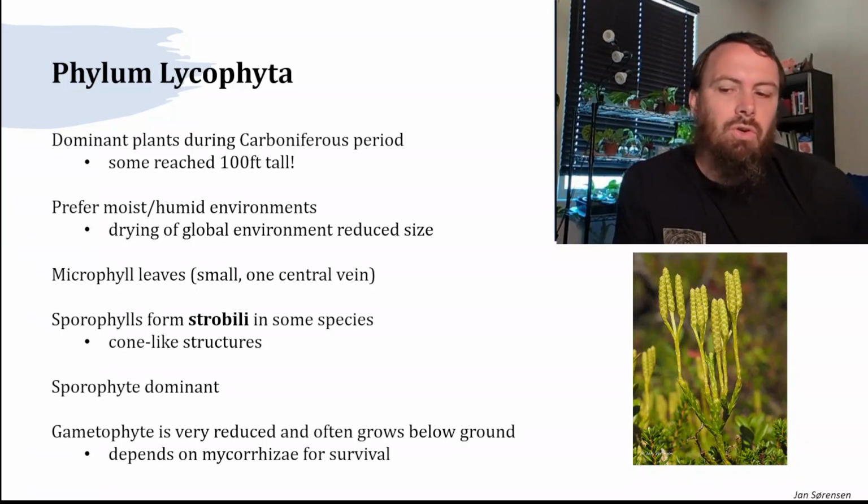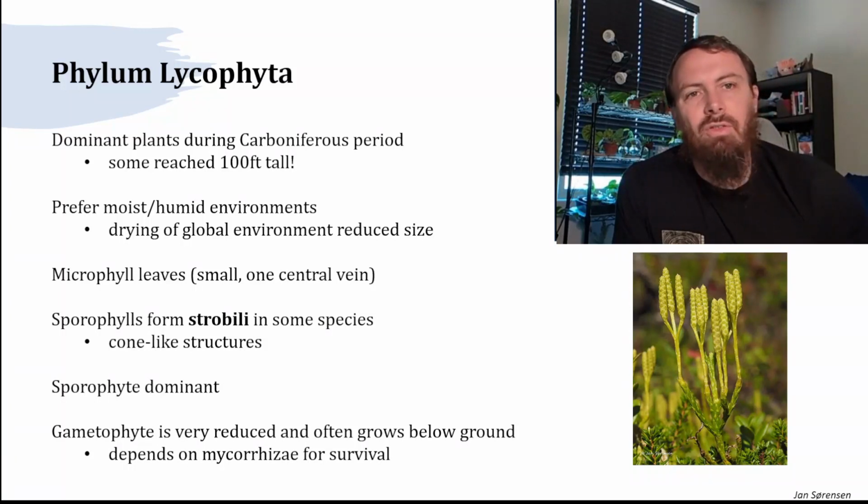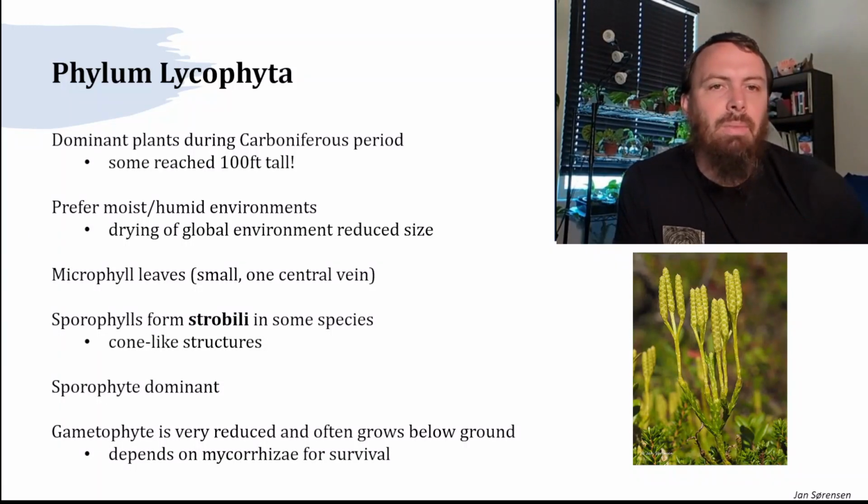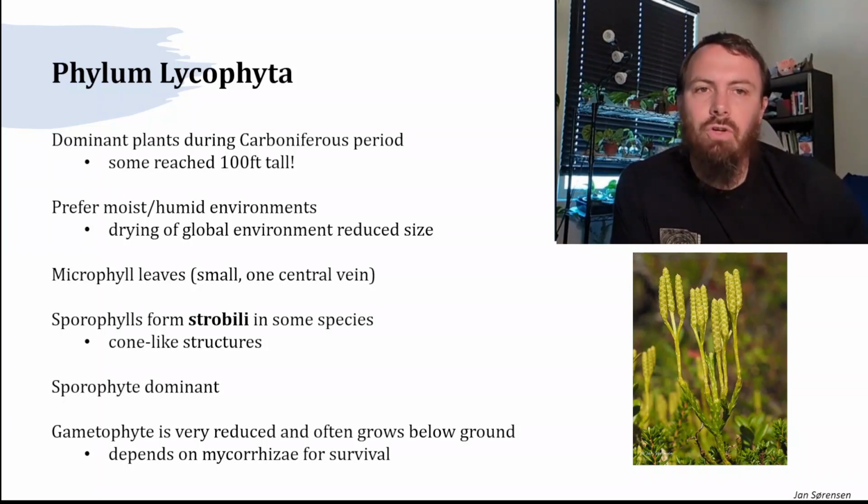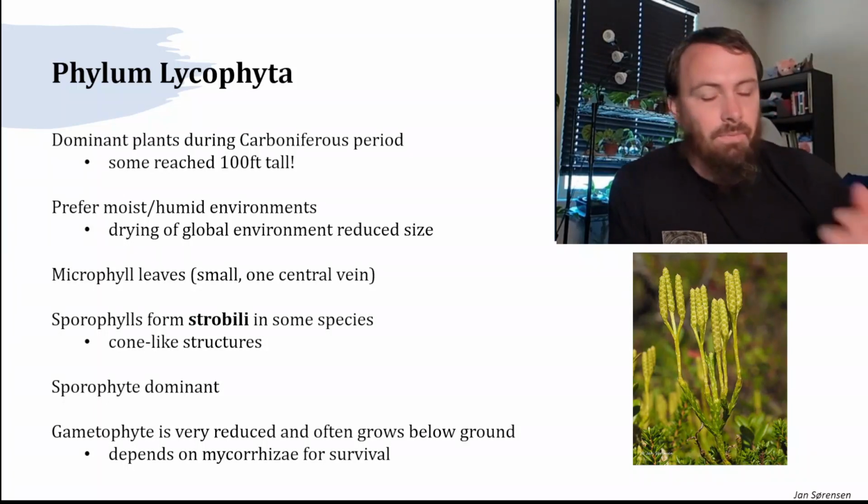They are starting to have little leaves now. They have what we call microphyll leaves, so it's not like a leaf you'd see on a sycamore or a grape or something, but they have one leaf with one tiny central vein in it. So we call them microphyll leaves. They're very reduced compared to what you typically think of as a leaf.